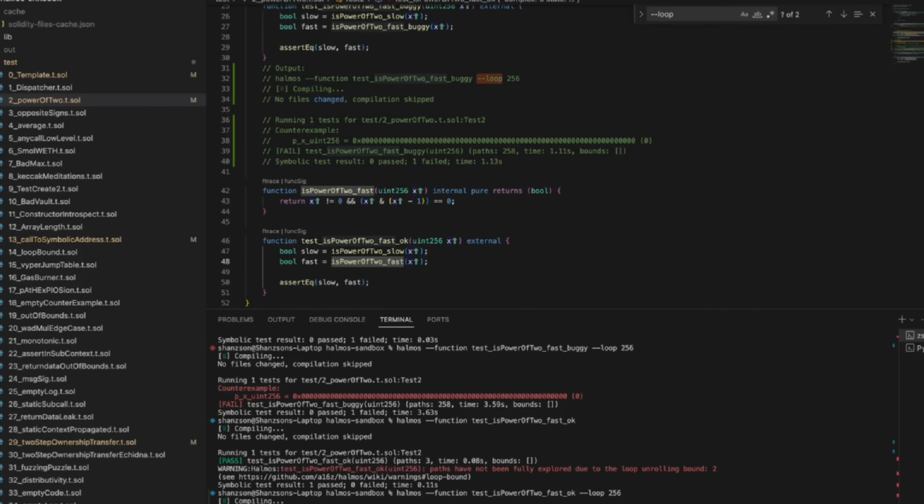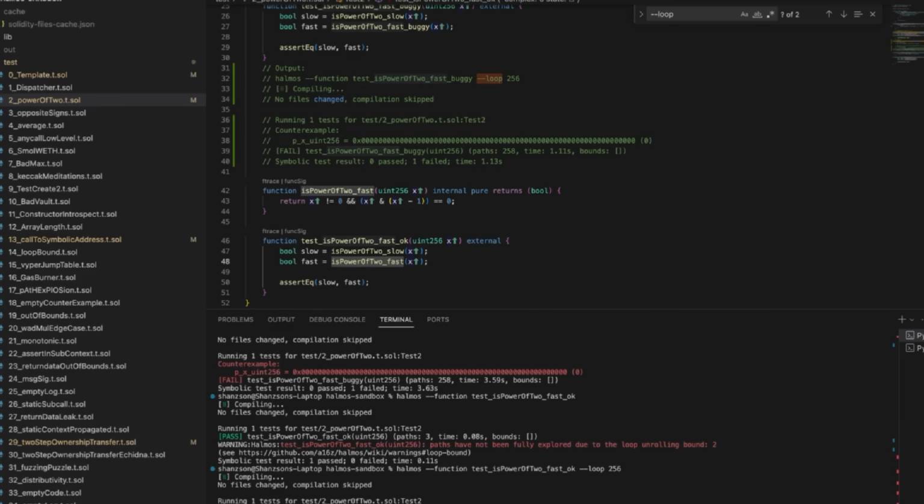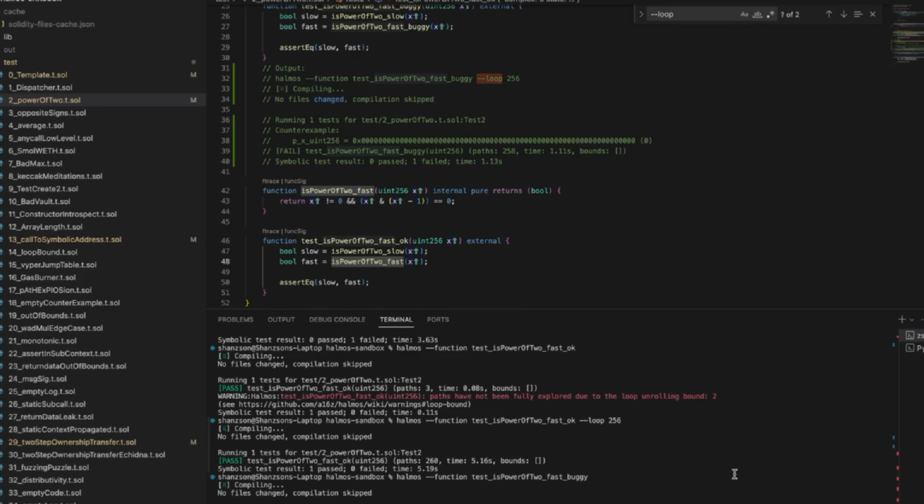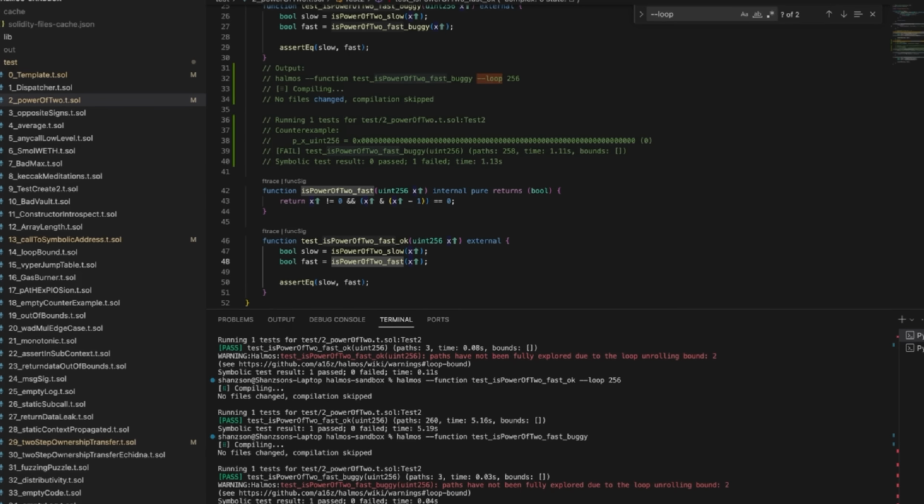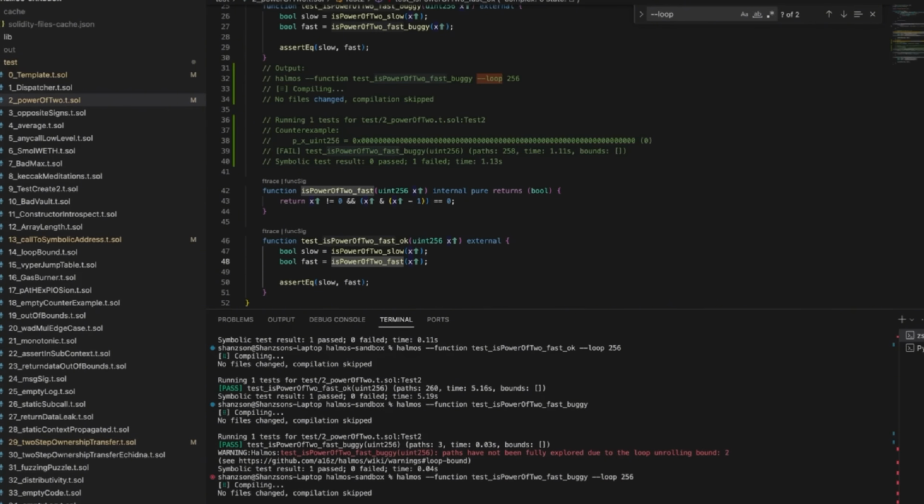If we run the buggy function test without the flag, again it passes, and Halmos itself tells you that all paths have not been fully explored. So use the flag. Here again we will be forced to increase the loop size, and we'll get the counterexample.